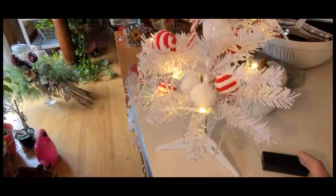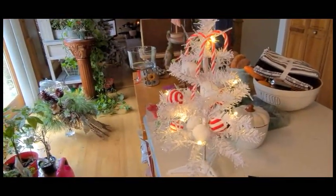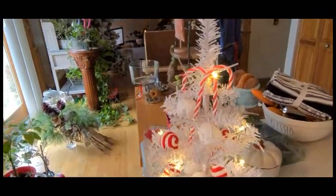Oh my gosh, that came out so cute. We're probably going to add a little bit more decor as I go along because I just dragged everything in to decorate. So yeah, we're definitely going to be adding on to this.